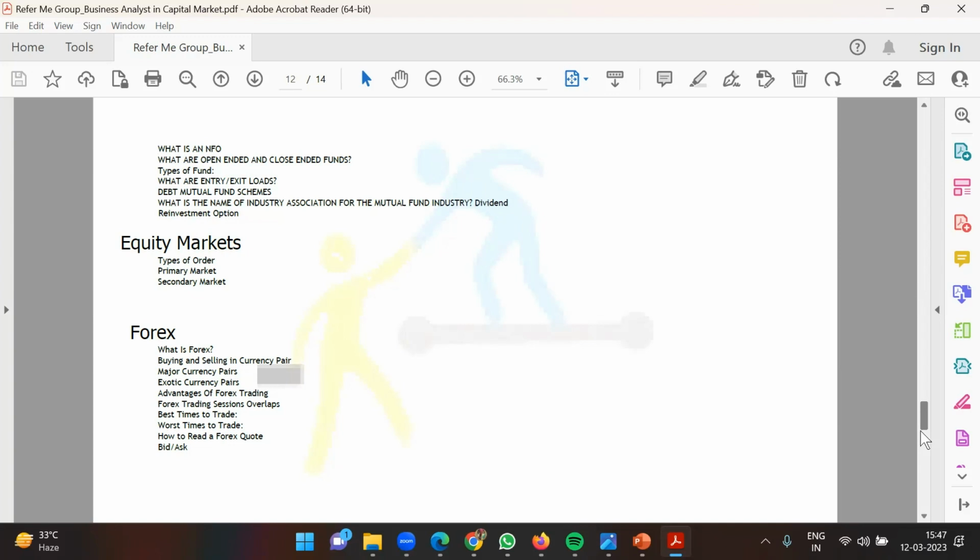And the disclaimer is the objective is to learn the domain. Objective is not to learn how the trading is done. Okay, by the end of the session, I will show you my portfolio, what I have done. Sorry, how the trading is done, how the orders are placed in the equity markets, and what will be the impact on the stock prices if there is a stock dividend declared or the stock split happens.